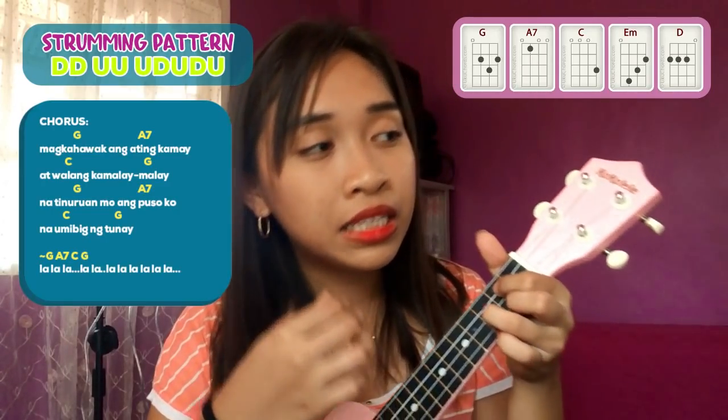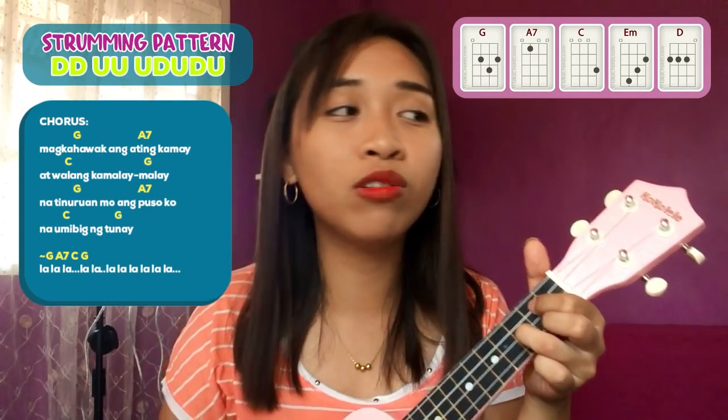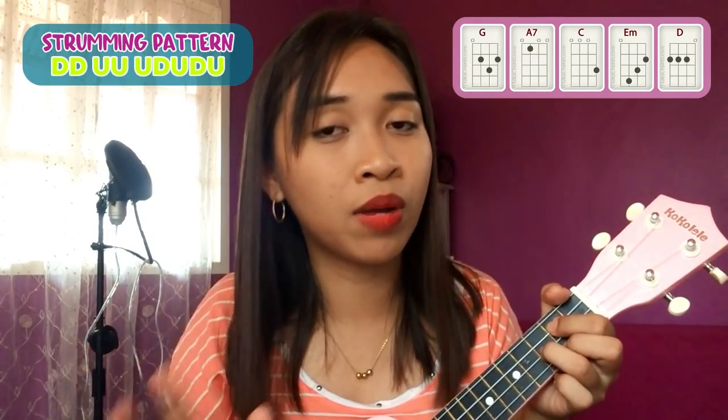The chord progression is G, A7, G, C, and then G. And the strumming pattern is still the same. For the entire song, we have the same strumming pattern.